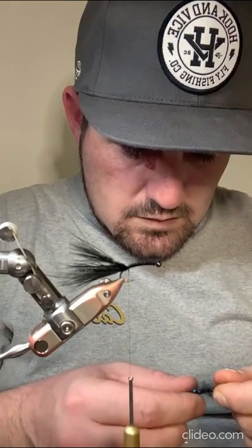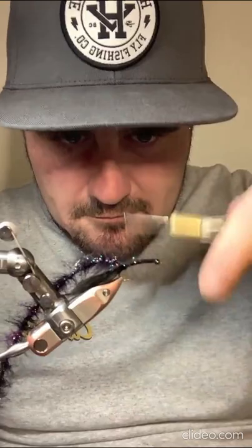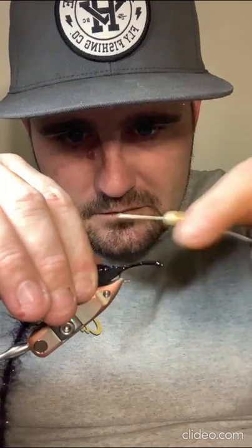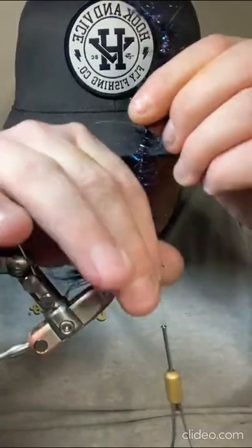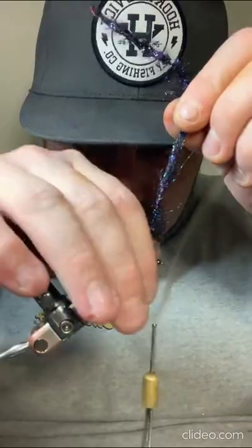Crank that marabou down. And here we go. If you want to just use the dubbing for the tail, you can. Just mix it up and tie it in like you would. I go back and forth on dubbing for tails versus marabou, but marabou kind of wins out most times. Just tough to beat the movement.